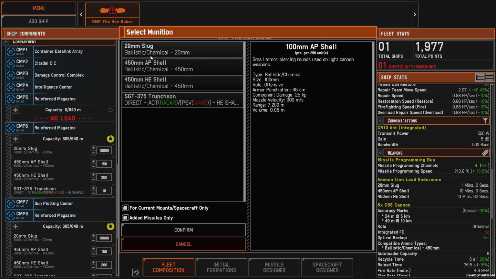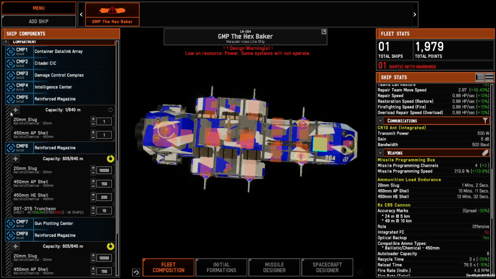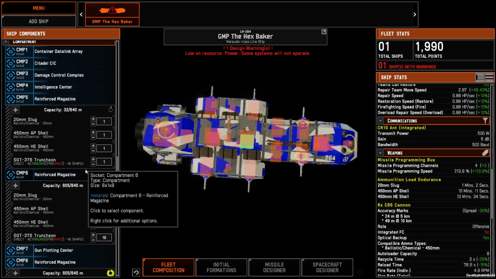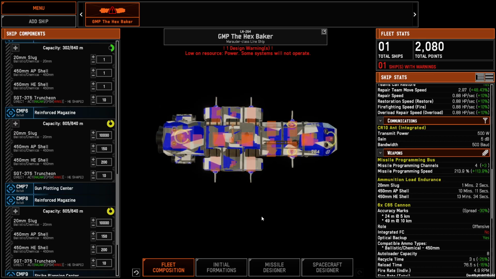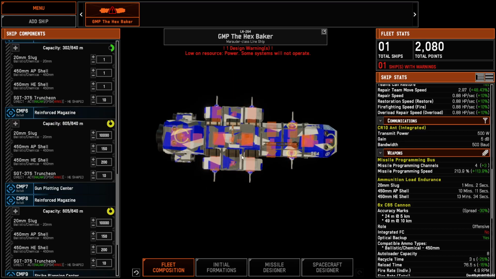So once again, 20 millimeter shells. Explosive shells. And I'd like to get some more torpedoes, because 20 total is not a lot. 30 would be nice, because that'll give us 15 salvos. No, sorry. No, actually, that's 5 per. Yeah, so it's 15. Because these fire 2 each. So 30. Yeah, 15 salvos total for both launchers.